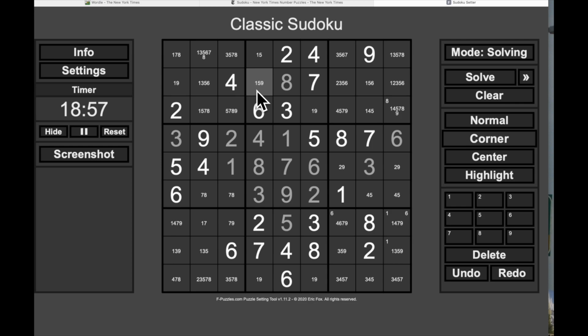Well, I hate to have to guess, but I'm not sure what else I can do here. These are down to 2, 9, or 4, 5.